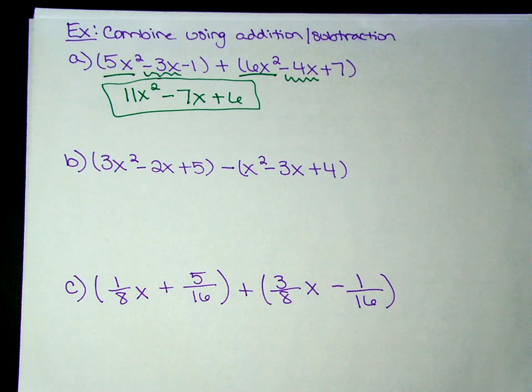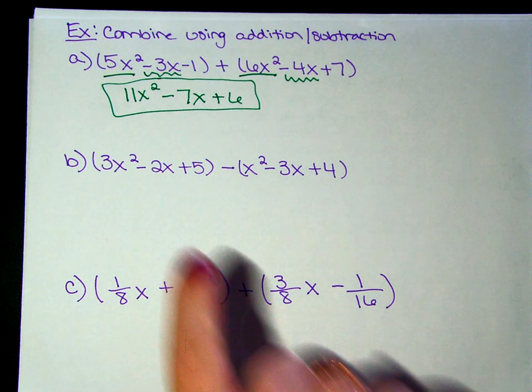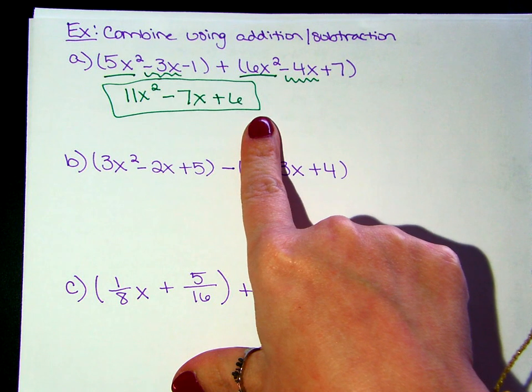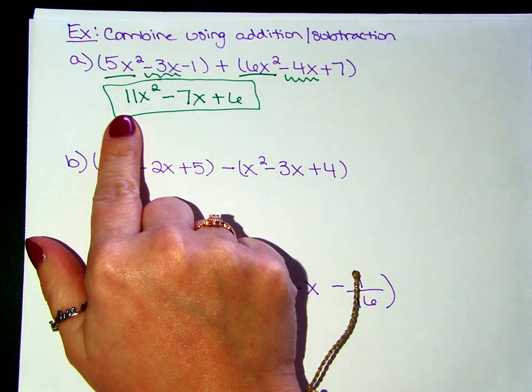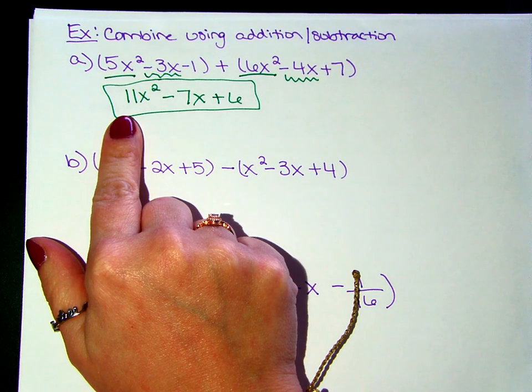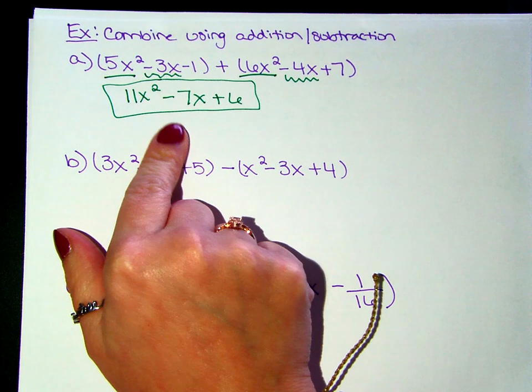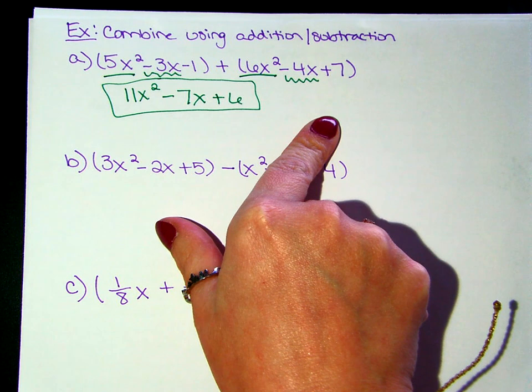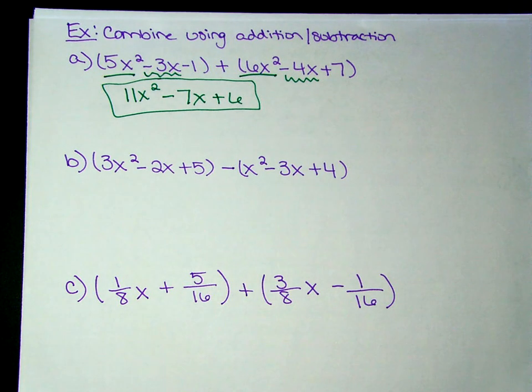One good habit to go ahead and get into is always writing your polynomials in descending order. What I mean by that is you write the term that has the largest exponent on the left, then you write the next term, then the next term, and the next term, all the way down until your constant term. This is just best practices. What this will allow you to do is later on when we actually start solving these, you have it perfectly set up and ready to solve.